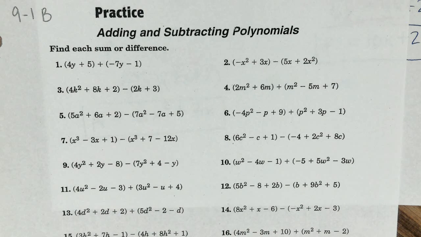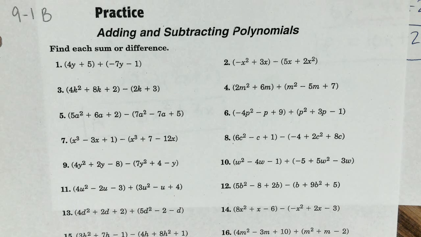Put your name when you get it. You're going to do the entire front side because there is no back. Okay? There are only 24 questions, and they're basically combining like terms. Super easy. Now, if you are the stacking person, you want to stack them, there's really not much room. I suggest you get a separate sheet of paper and just attach your work to the back when you turn it in. Yes? If you're a highlighter person, then that's all the work that I need to see is that you highlighted it. But I should see some type of work. Everybody understand?